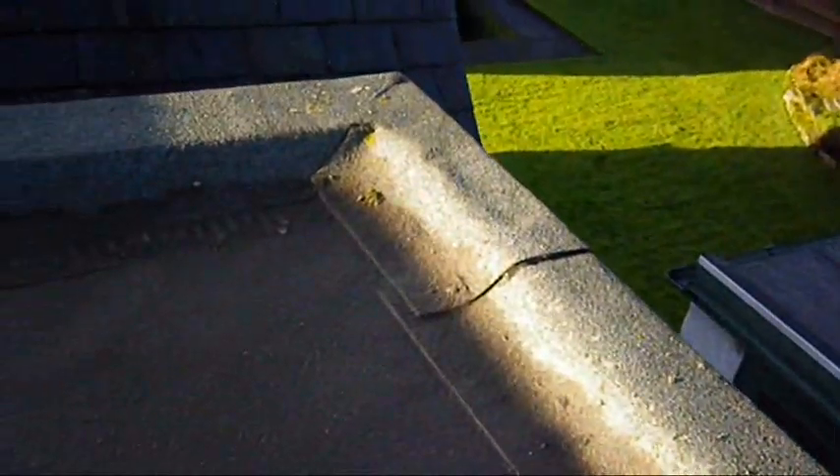Now this is the top of the dormer. It's a flat roof with a ridge around it and it's all mineral felt on it as you can see. I need some advice on this if anyone's got any. I've taken all the stones off this to dry it out. But as you can see, it slopes down to here and there's a hollow which is full of water, which will never drain away because it can't — water can't go uphill and run over the sides.